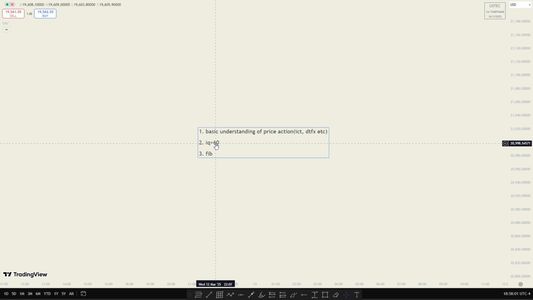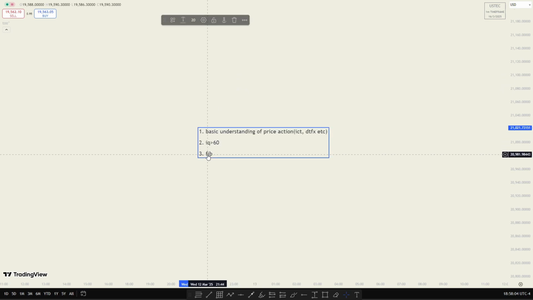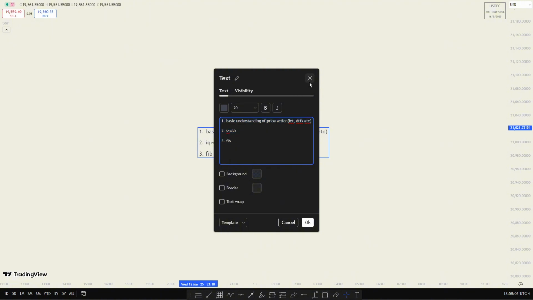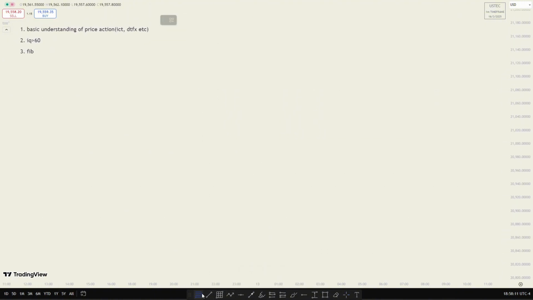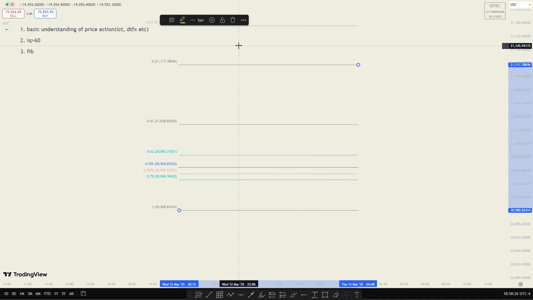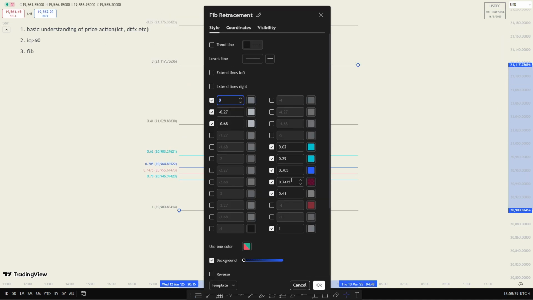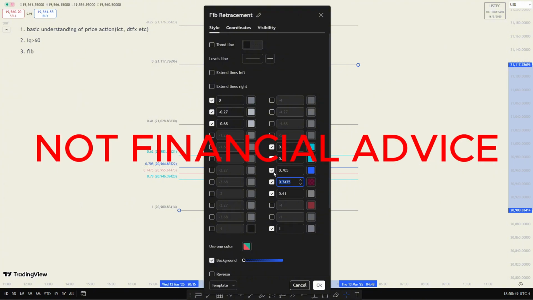You should be a bit smarter than a person with a certain syndrome, and you will need a Fibonacci tool. Now let's see what the Fibonacci settings are. We will need 0.74, 0.75 and 0.41. 0.75 is basically a rounded 75% retracement, but I took this strategy from AP Trades. This is not mine, but I used it a bit, and I can tell you that this is one of the easiest and most efficient strategies I've seen.